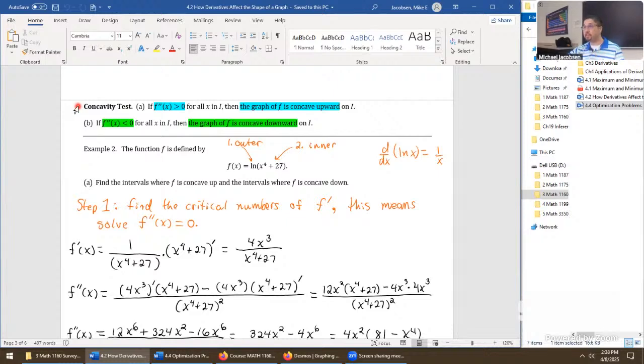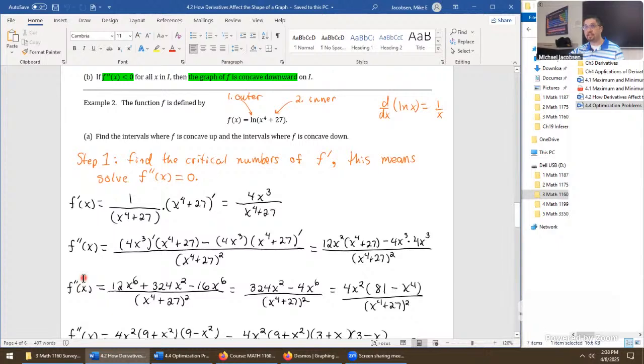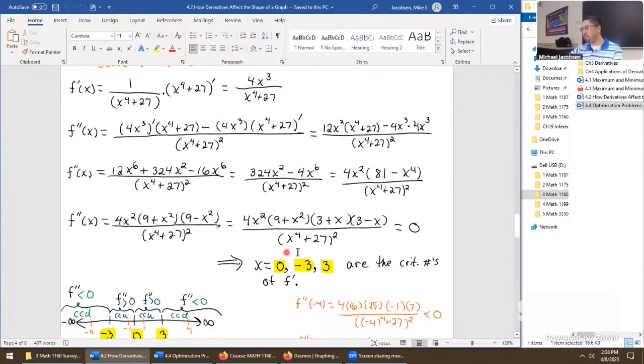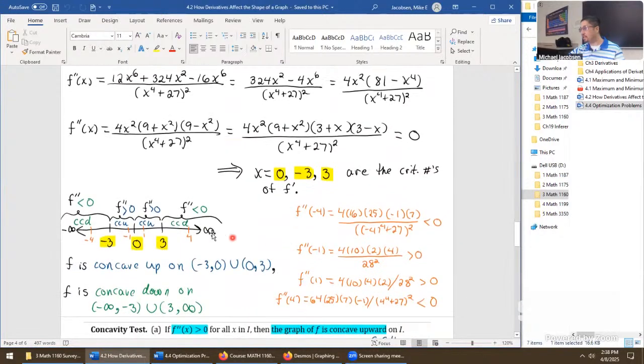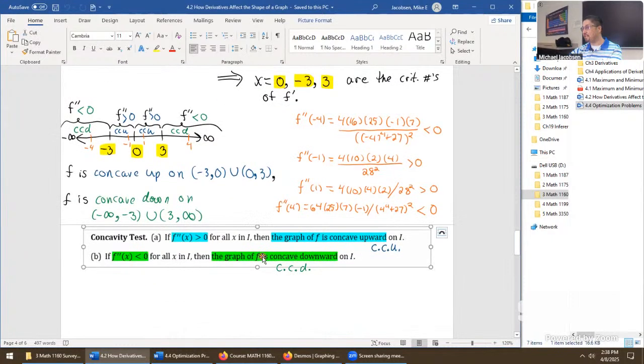The only major difference is we go down to the second derivative, find the critical numbers, we found them, 0, -3, +3, go to a number line or any other way to analyze this information, because we're looking into the sign now of the second derivative, and similar concept, except we'll say, if the second derivative is negative, the curve is concave down, it is below its tangents. If it's positive, the curve is concave up, it's now above its tangents, and so on. So we found the intervals of concavity through the concavity test.